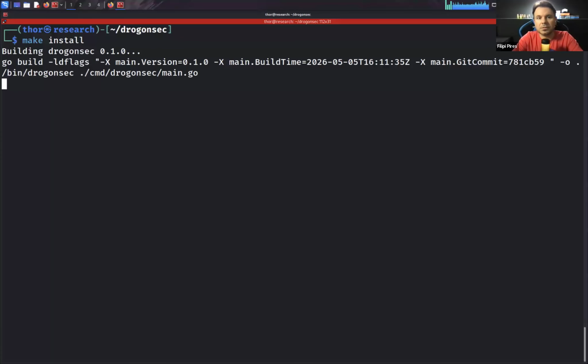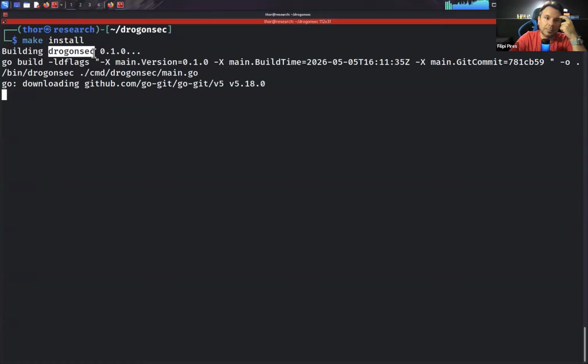Just hitting enter, it will install the binary. If you see, it builds the binary, downloading everything, and creating the proper binary to execute the application itself.